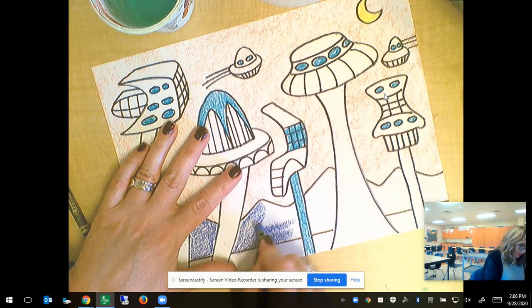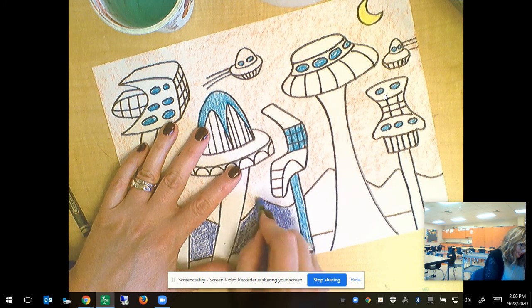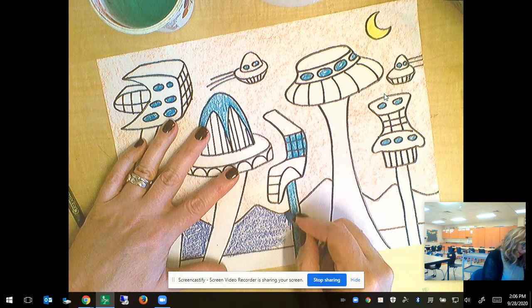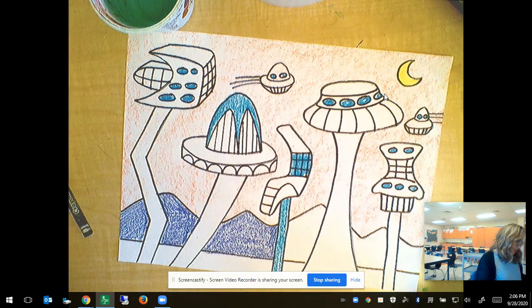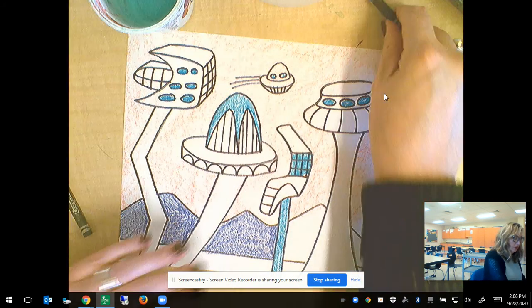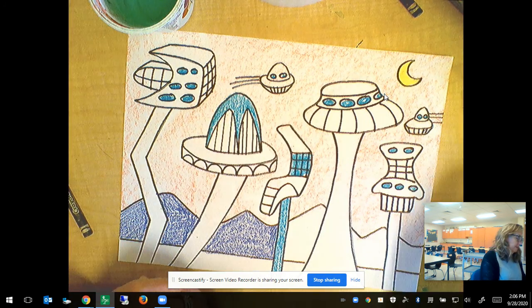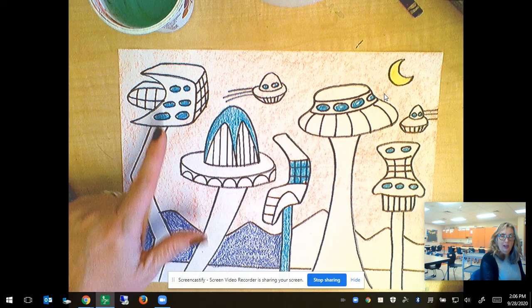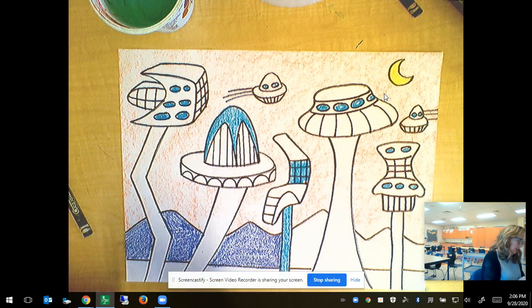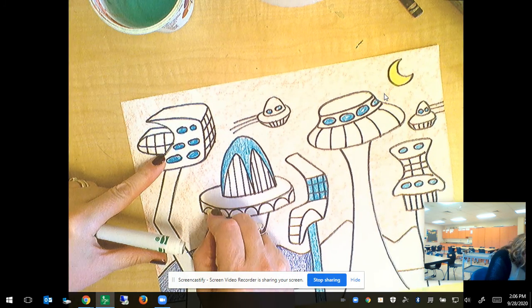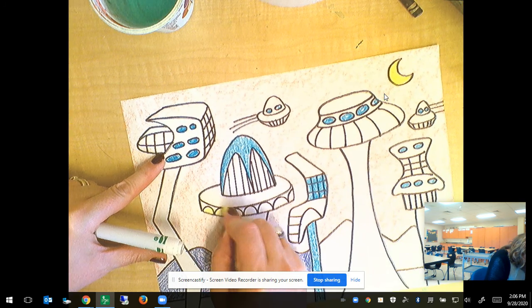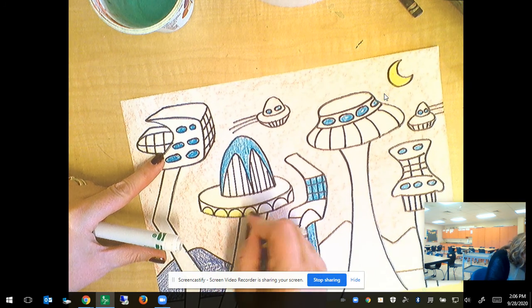I hope some of you got a chance to watch some of the Jetsons. It's been fun for me to watch those again after not watching them for many, many years. Let me show you what else you can do. So if you have watercolors, after you color some things in, you can certainly color over them. I'm just going to color a little bit more. I think I'll do these yellow. This is looking like a sombrero to me. Olé!